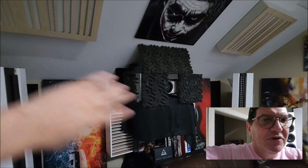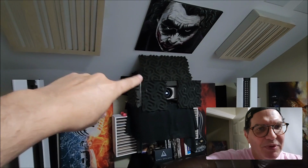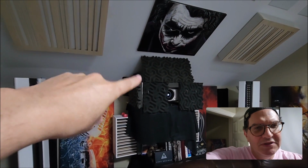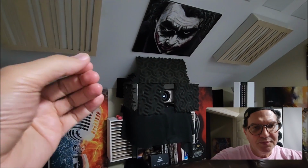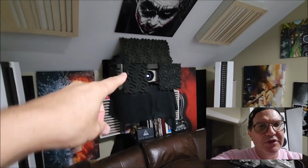And then I lined it with Noreso on the inside on all the corners. Now I did cut out the back so it has much more airflow than a traditional hush box, which is all enclosed. And sometimes these professional hush boxes actually have fans. I didn't want this to overheat, so I've already tested it. I'm not overheating it. But I have Noreso on the inside lining of the box and on the outside. Noreso, like I showed you in my build of the GR Research and Extremes, isn't all that attractive. So I dressed it up with this prettier room treatment stuff, the foam stuff. This stuff doesn't do much at all, but it does look better. So I made the hush box almost into a quasi room treatment. And it negates the noise that the fan makes, because that's one of the downsides of a projector, especially if it's right over your listening position.